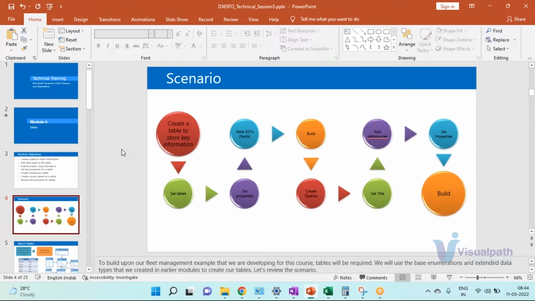But there can be some UI where we only want to see the information from all these three tables based on some conditions, right? So for that, we need to create a query based on all those three tables, and that query can be used as a data source in our forms. So in our forms, not only tables but queries can also be used as a data source.